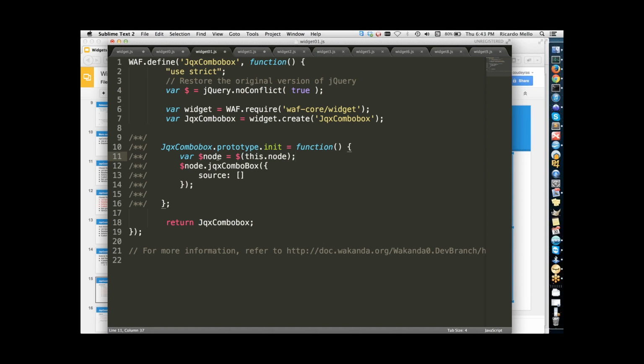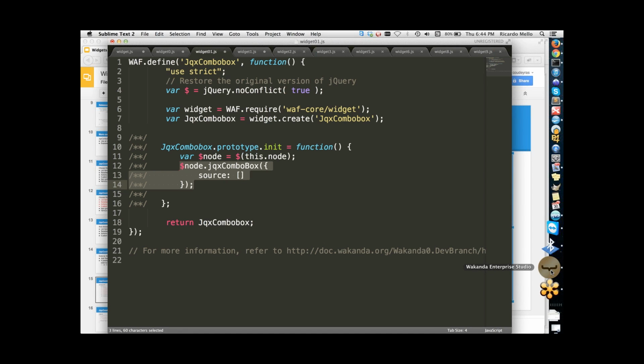So I give a little variable to my node, and then I do my empty combo box. Basically, I added all the JQ widgets libraries in my package.json, I added this no-conflict, and I create the node and call the library as they asked me to do in their documentation.